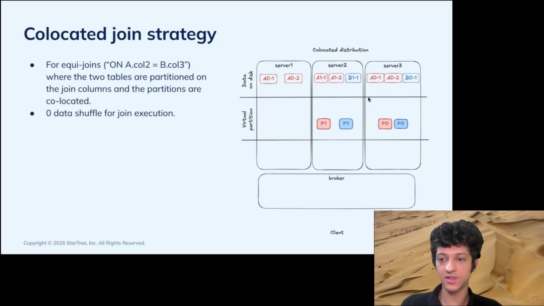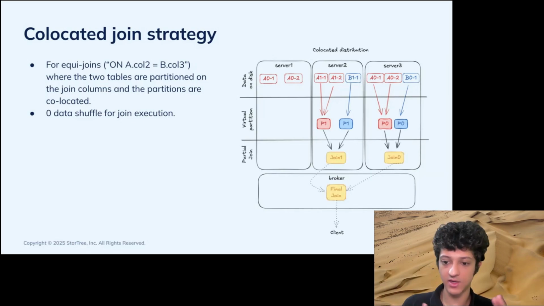And since we already have the data partitioned, we can simply execute local joins by doing in-memory data movements without any network overhead, no data shuffle required. Simple local joins here, combine the join results, get the final join output, and return it to the client. So again, since we are eliminating all the data shuffle overhead, these joins are much, much faster options than the other strategies. And interestingly, many other distributed real-time OLAP databases only support this strategy, whereas in Pinot, it's just one of the many options, but of course, the most efficient. And we'd always try to aim for this sort of join strategy whenever possible.